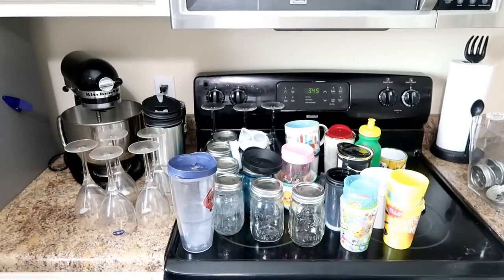Before I show you an up-close look at the after of the cabinets, let's take a look at everything that we are going to donate. I have already put all of this stuff in a bin to take to donate, and it filled up about three boxes. All of these cups are things that we do not need, and I will be honest, the wine glasses had a nice amount of dust caked on them. We have never picked those up since we got them for wedding gifts 10 years ago. So these are all of the things that we are donating.